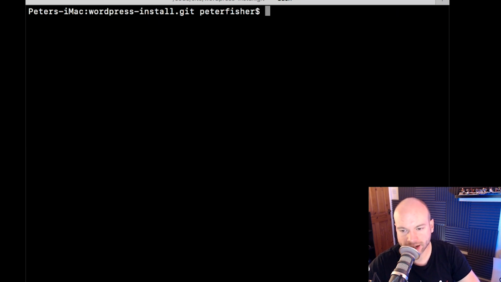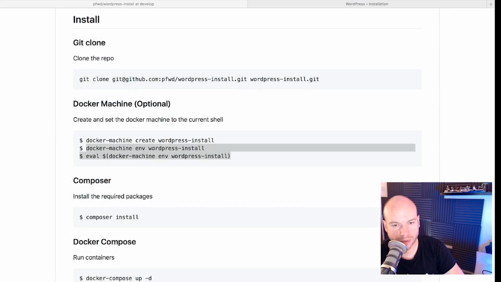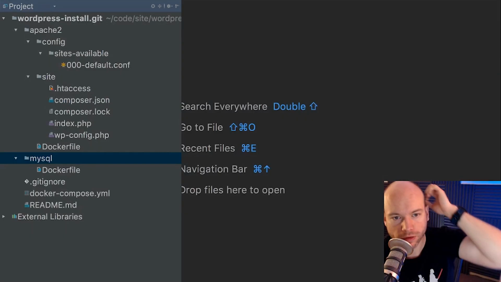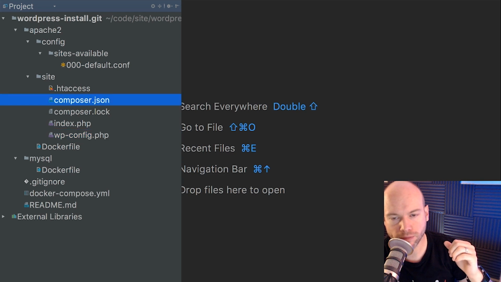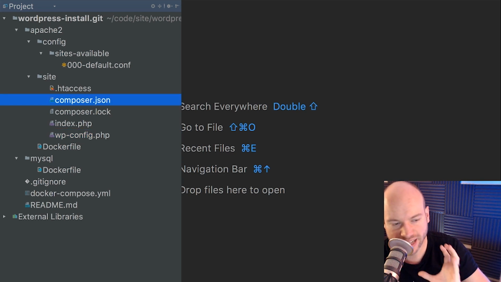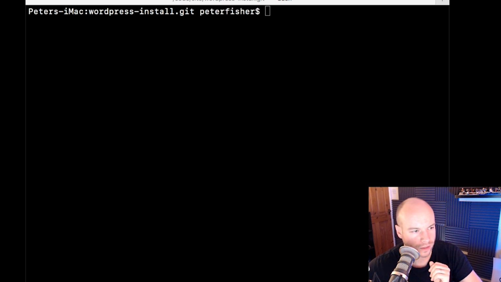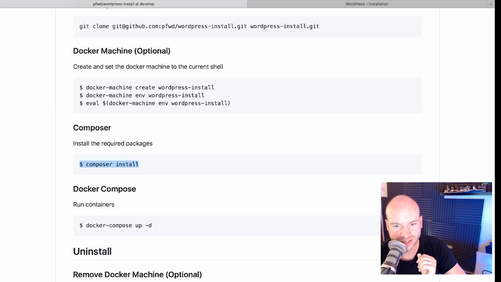Let's clear this down, and then let's follow on to the next part, which is the composer install. Because obviously, I blasted through. I've nuked the whole thing. So this is exactly as fresh as it is on GitHub. So the next thing is to do this composer install. But composer install needs to be changed, because I want everything to run from the current working directory, which is the root of the whole thing, where Docker Compose is. So there are some changes that I do need to do.